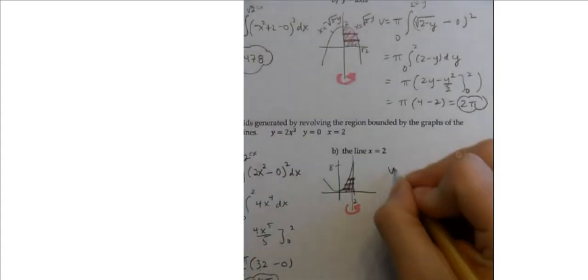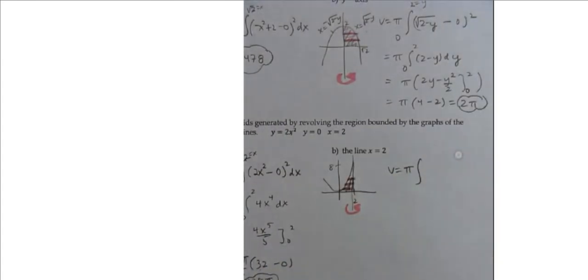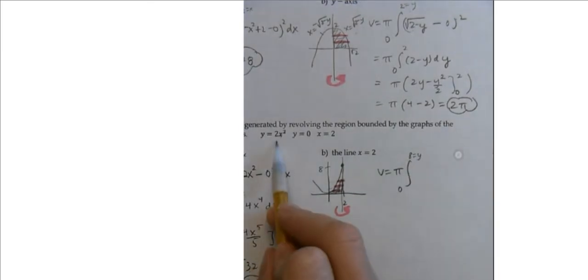I'm going to use the calculator on this one. If the rectangles go perpendicular, we still have pi, that doesn't change. These go this way, they would go on the y-axis. This point was 2, 8, so they go from 0 to 8. These are y values. If these are y values, I need x equals. So I'm going to divide both sides by 2, and then take the square root.